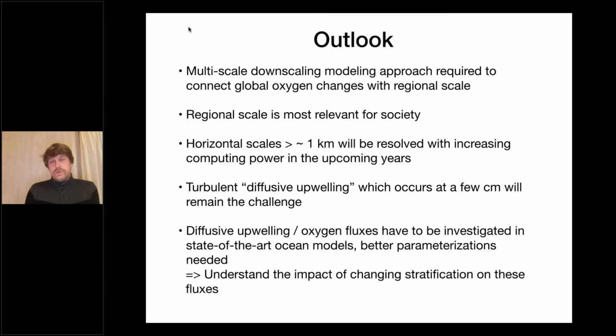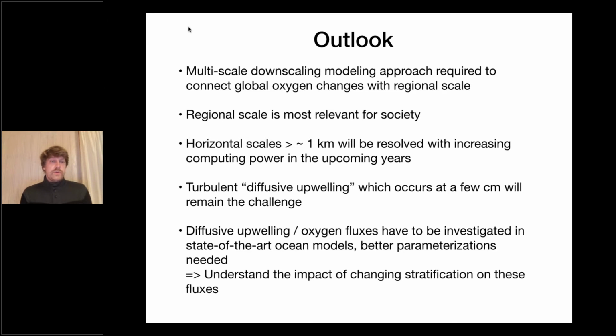What I think we should maybe do as a community is, because we want to understand how oxygen is changing at local or regional scale, and this means we want to know how the oxygen is changing very close to the coast, we should connect these global models much better with the local models, for example, by multi-scale downscaling modeling or other approaches, to really understand what's happening at the coast, because this is what is important for society.